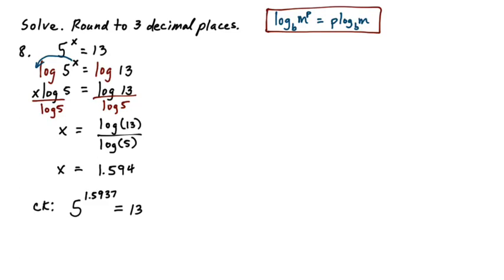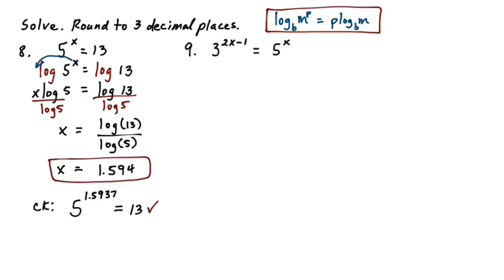Either way, you'll see that it's pretty close to 13, close enough that you know that you did your work correctly. Because we're rounding, it's not going to be exact most of the time. It might be like 13.00 or 12.99, but it'll be close enough that you know that it's right. Let's move on.